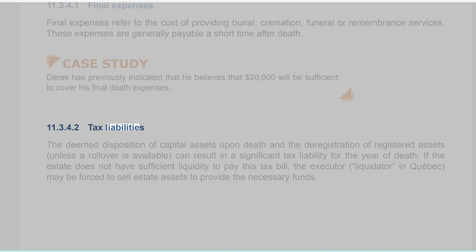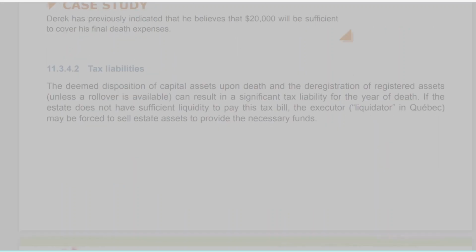1.3.4.2 Tax liabilities. The deemed disposition of capital assets upon death and the deregistration of registered assets, unless a rollover is available, can result in a significant tax liability for the year of death. If the estate does not have sufficient liquidity to pay this tax bill, the executor, liquidator in Quebec, may be forced to sell estate assets to provide the necessary funds.